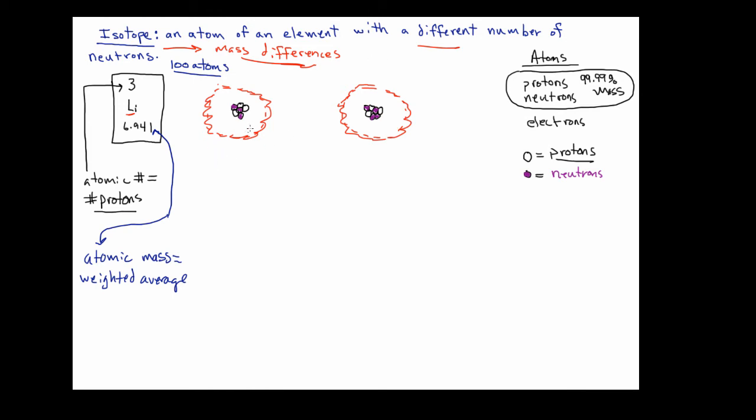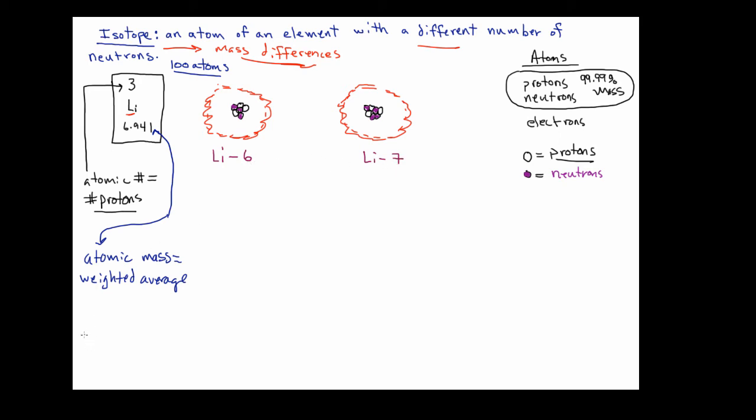All right, now, we're going to symbolize these 2 things a couple of different ways. One way that we can describe the isotopes of a particular element is this way. So we write the atomic symbol, we have a hyphen, and then we write this number. And in this case, we're going to use the number 6. For this one over here, we're going to use the number 7. What are these 2 numbers?